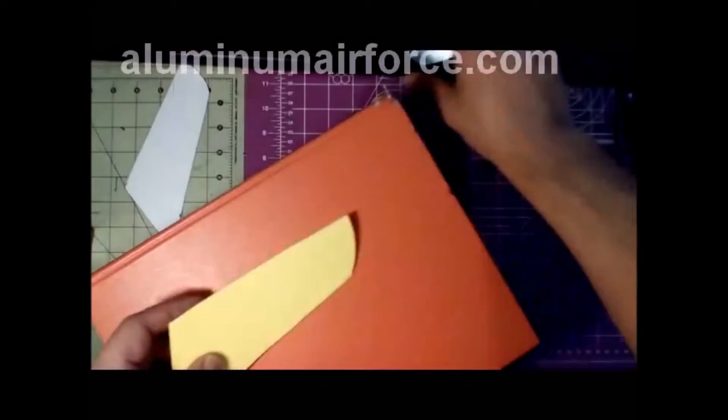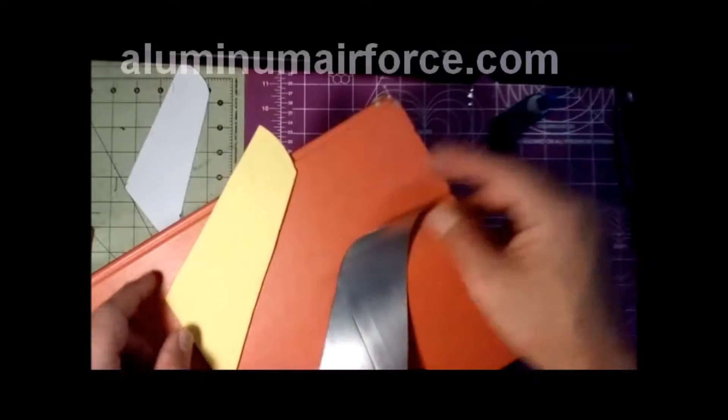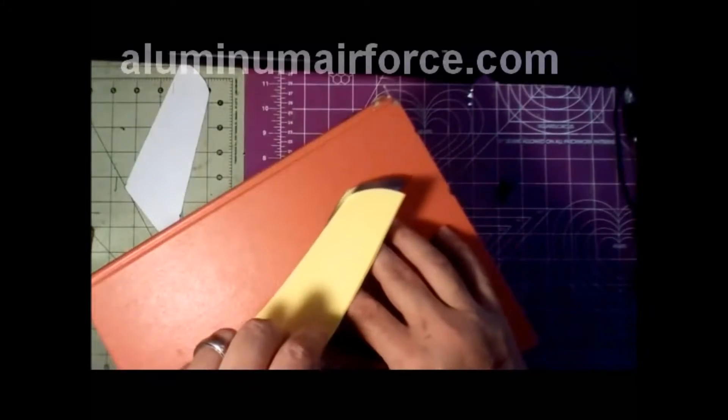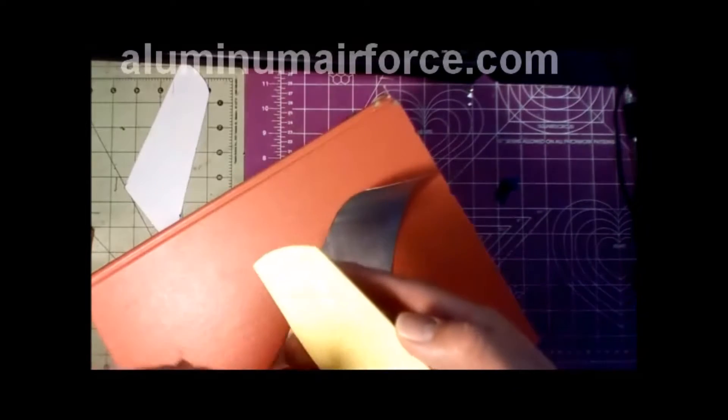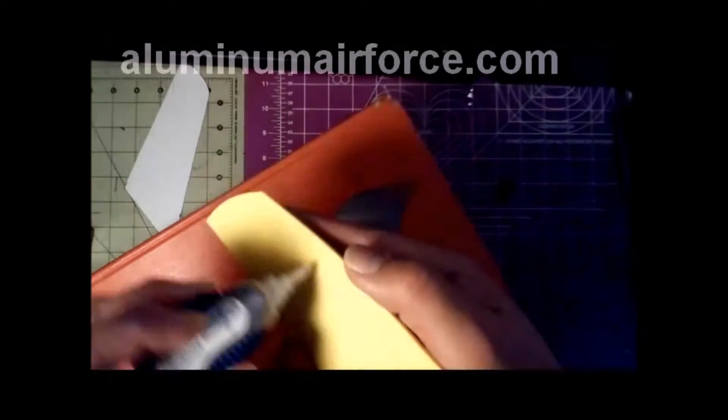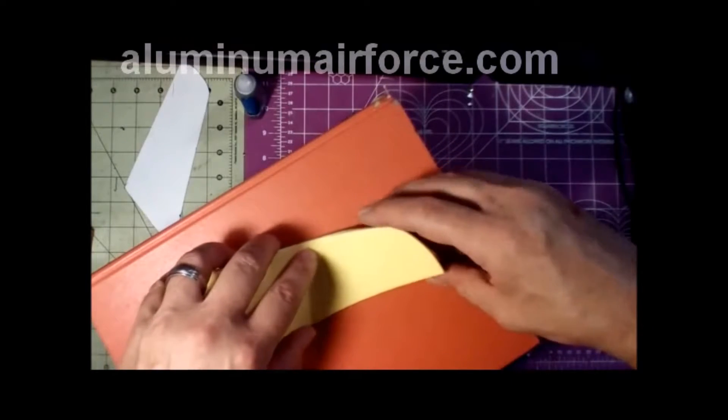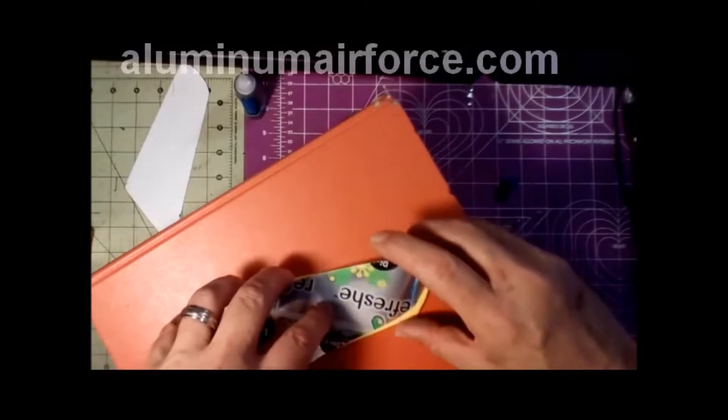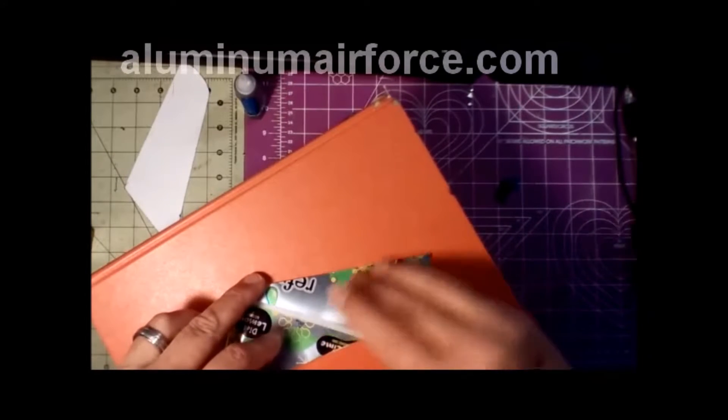In the meantime, we're going to take our foam piece and glue this to the inside of our other can piece. We'll get the trusty Loctite super glue gel again and line it up. Generously apply some super glue gel to the inside here. Don't want to be stingy. We want to get enough on here so that it can stick and stick well. We'll flip it over, line it up. It's a lot easier to flip the can over to be on top when you're lining these up. You can see how the contrast of the foam looks on the other side. It's lined up well now.